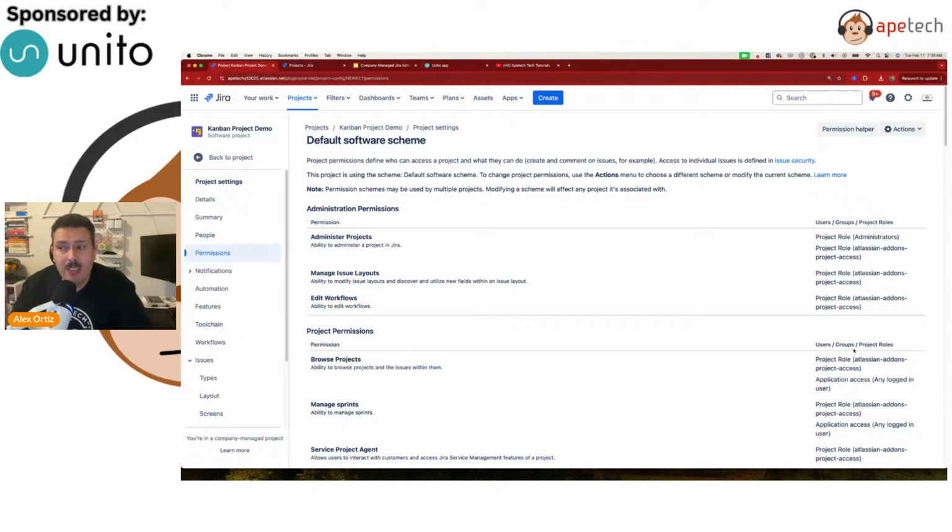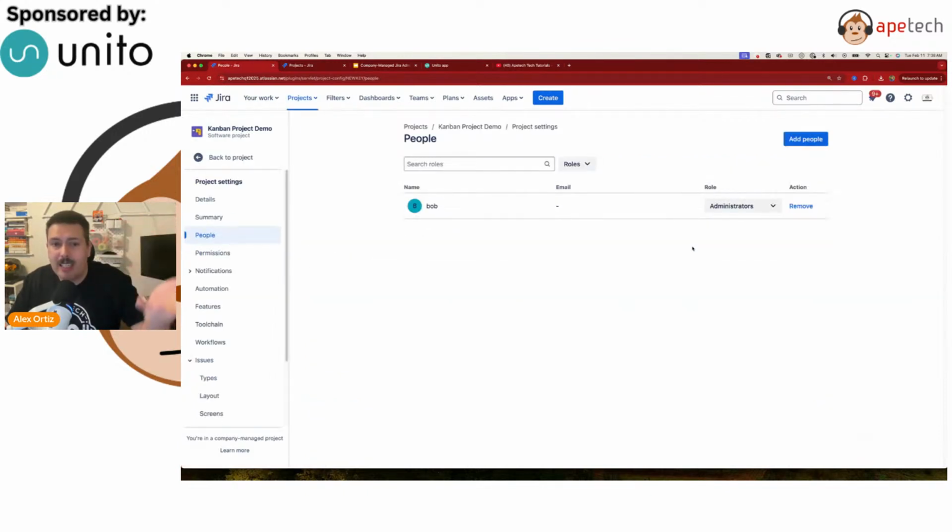And as long as the user has a license, that's good. Your job is done. And then your project admin can go into the people section and add the users that they need to add, right? And so it makes the administrative parts of adding and removing users, you put the onus on the project admins. And all you need to worry about is just making sure they have a license to begin with. And that's it. And that's all you have to worry about.